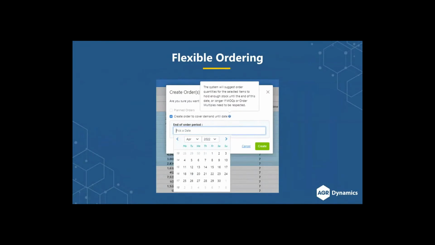Okay, so first up, this is the added flexibility to the manual order creation process. It's a new tick box, and we'll go through it in the system. If you're already making use of the automatic order schedules, then this feature could be useful for Christmas coming up, and you get that email from the supplier saying they're closed over the holidays and you need to place your order before a given date to cover enough stock until they get back, for example.